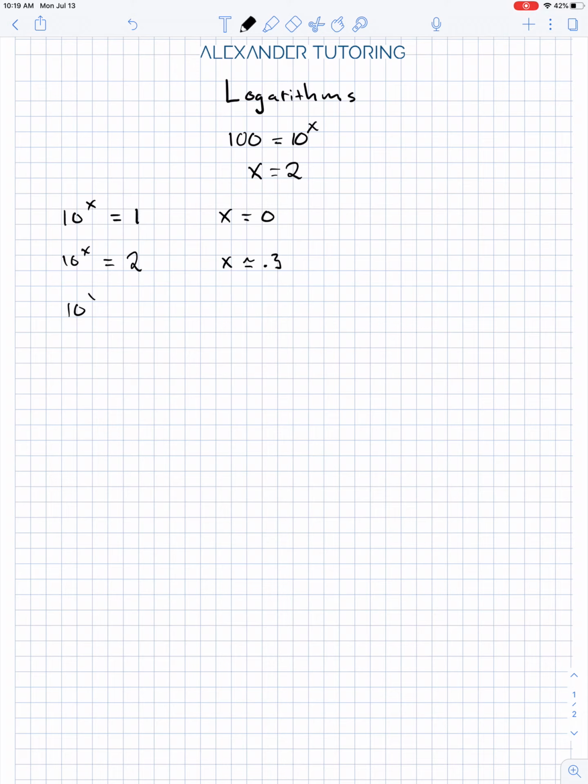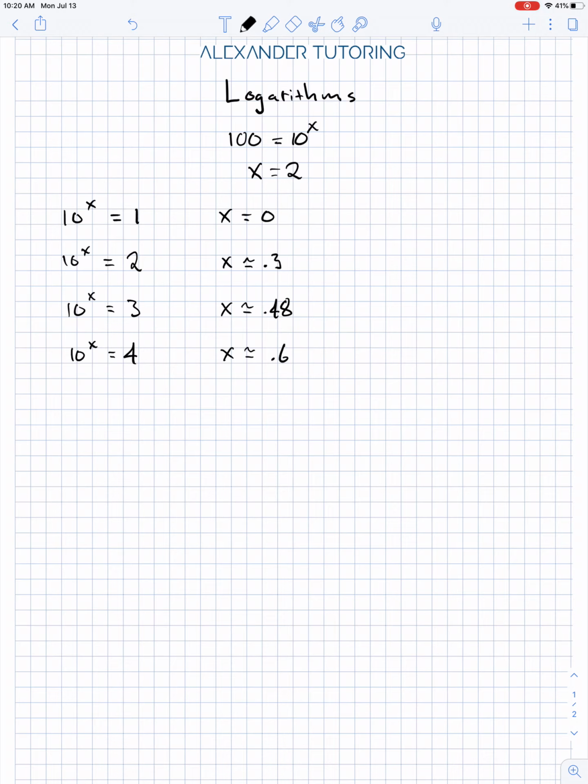What if we had 10 to the power of x equals 3? Again, we're going to plug in numbers. We're going to guess something bigger than 0.3. If I plug in 0.5, I get 3.16, so that's a little too big. If I plug in 10 to the 0.45, I get 2.8, a little too small. And if I plug in 10 to the 0.48, see, I'm just guessing here, I get roughly 3.01, which we'll call close enough. Do one more. Okay? And again, we're just plugging numbers into our calculator until we get the right answer, but through brute force, we get x is approximately equal to 0.6.